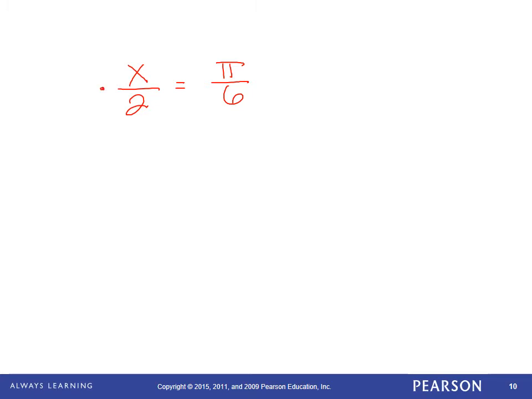All right, I guess over here I'm going to multiply by 2 this time. I'm going to multiply by 2 as well, and again the 2's cancel. Over here also the 6 and the 2 reduce, right? 1 and 3. Final answer. Yep, pi over 3 would give you what you need.